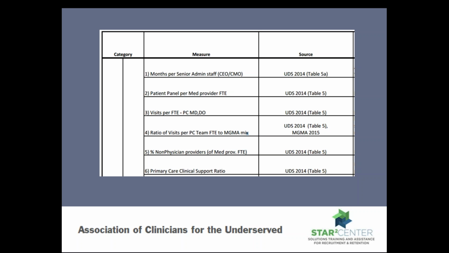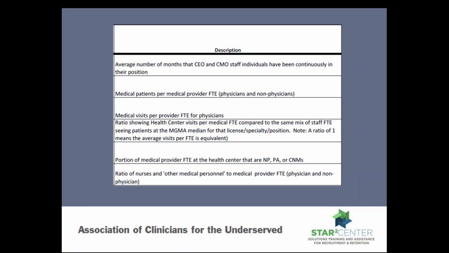So that's what the measure column is. The source column is going to tell you exactly where we got that data. So we included, for example, that this is from UDS, but we also included what specific table it's in. So if any numbers are really surprising to you, or you think, I'm not sure that's right, you can go directly to your own UDS and say, oh, yep, that's what we reported, or, wait, I'm still confused, I want to talk to somebody about this. So you want to start here: go to your measure, your source.